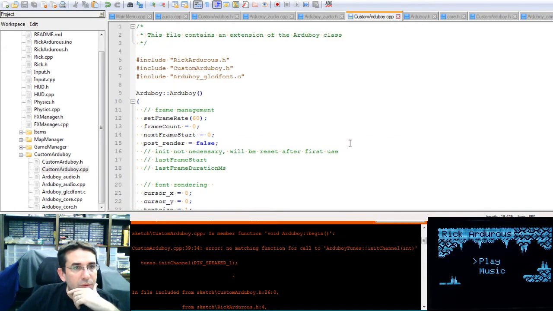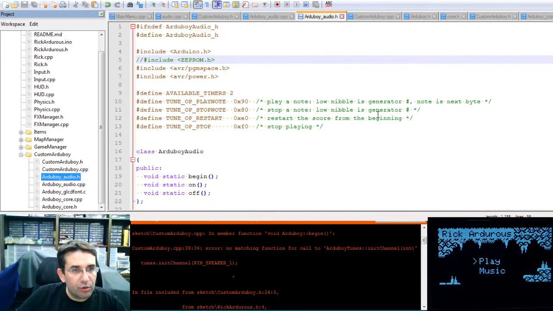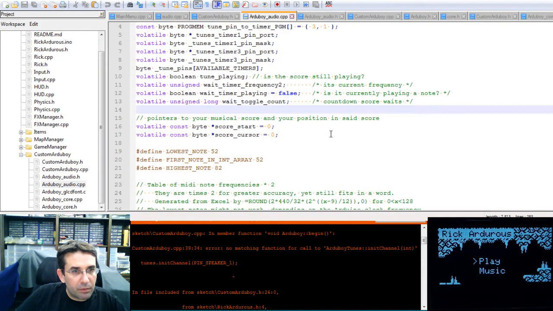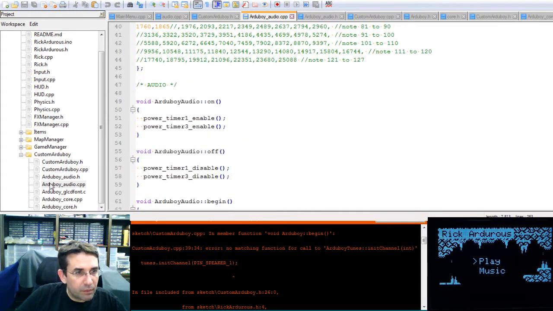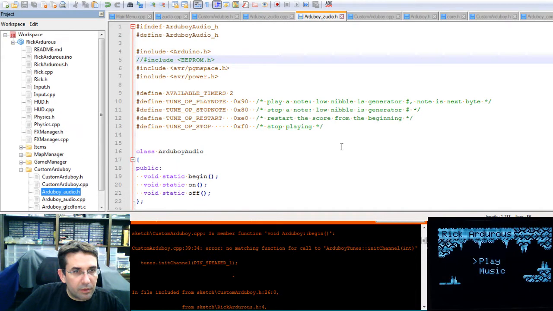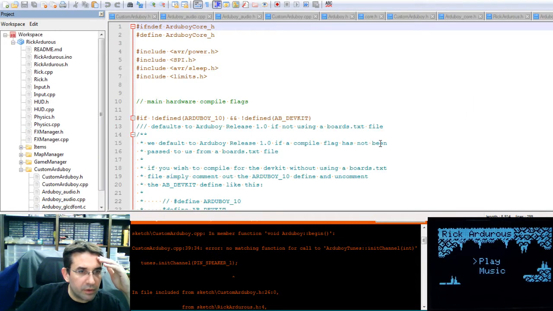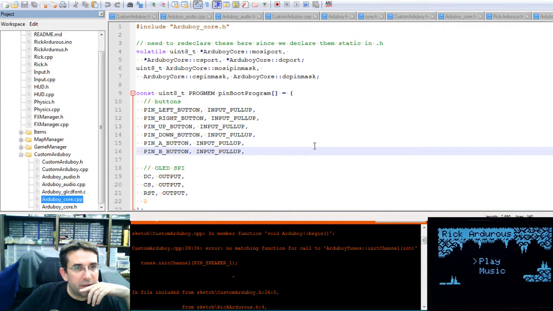Tunes. It's in Arduboy audio. Where it is.